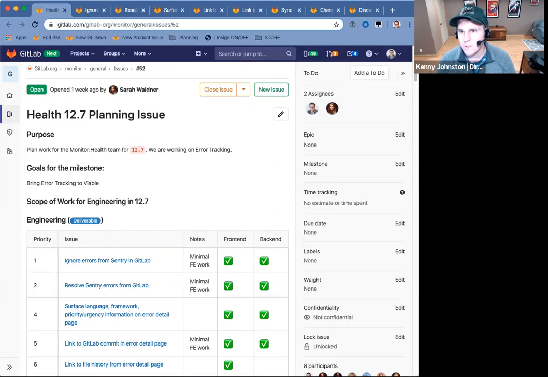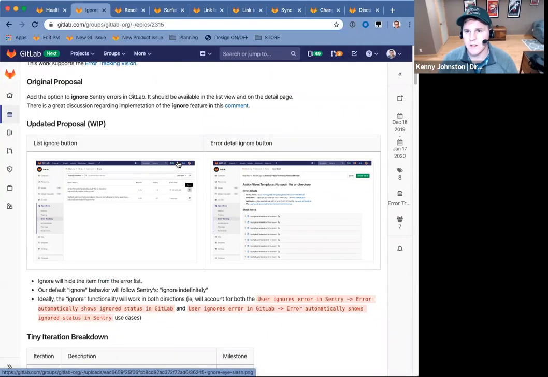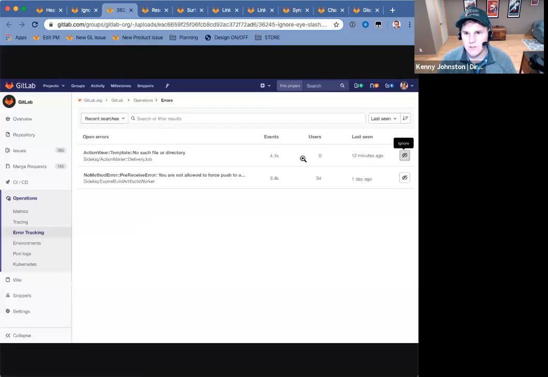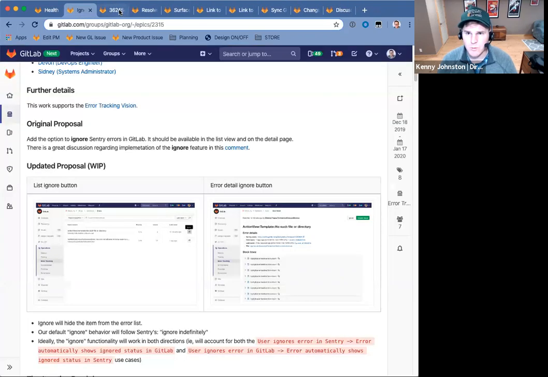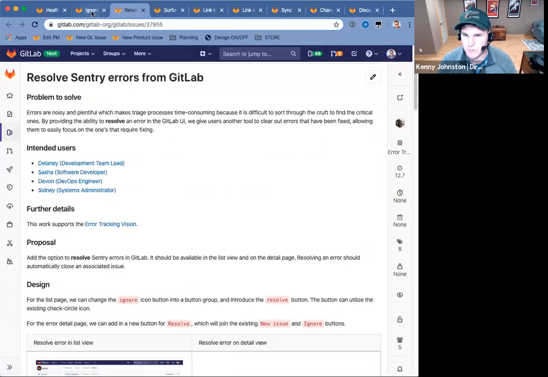So the first one is, when you're viewing an error, one of the common things to do is ignore that error. You've recognized that it's an error that maybe is temporary because it's a result of some recent improvement, or you're working in a dev environment and you just want to dismiss it or ignore it. So we've added the ability to ignore, which is a function within Sentry, directly into GitLab. You can see that both in the list view and the error detail page here. So that will be one of the high priority items we'll work on. It was a frequent request from users.